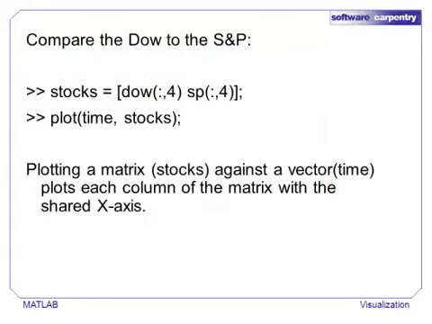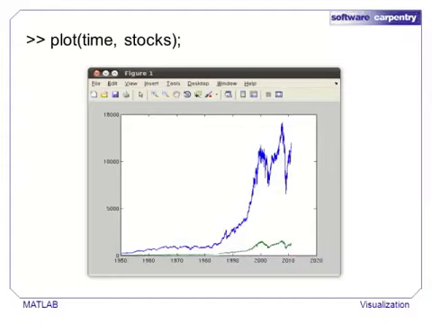If you pass 2 inputs to the plot function, we already saw that the first one is treated as an x value and the second is treated as y. In this example, we compare the 2 stock indices by placing them both in a matrix and plotting the matrix against time. Each column of the matrix stocks is plotted as its own curve. The blue line is familiar, and the green line is the S&P 500. Unfortunately, this plot is not too informative because the 2 variables are on different scales. For instance, it is hard to tell which index gained more as a percentage of its starting value.